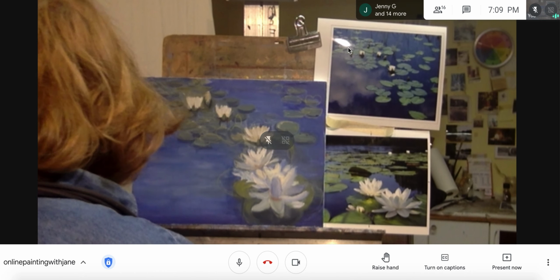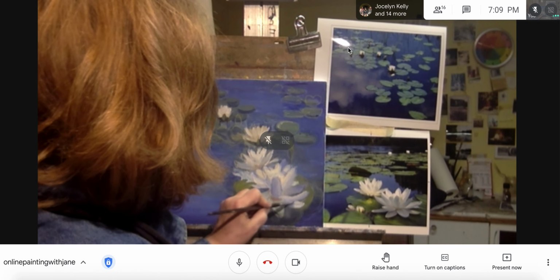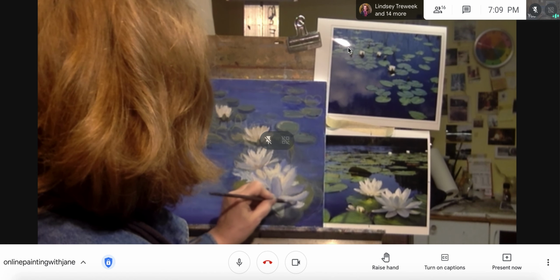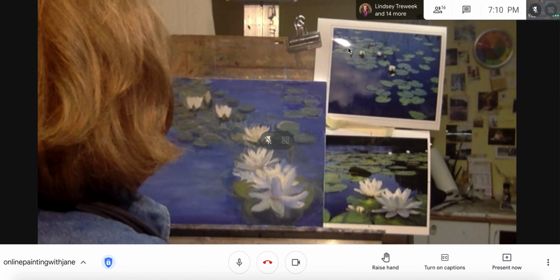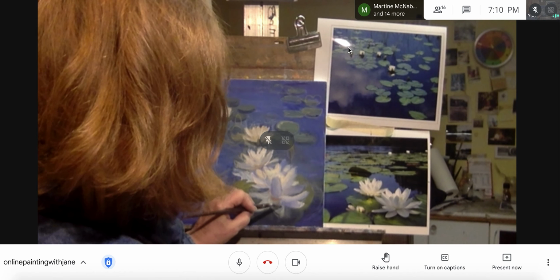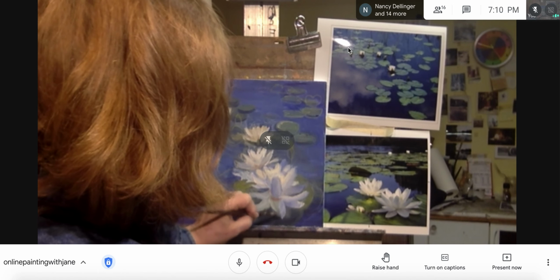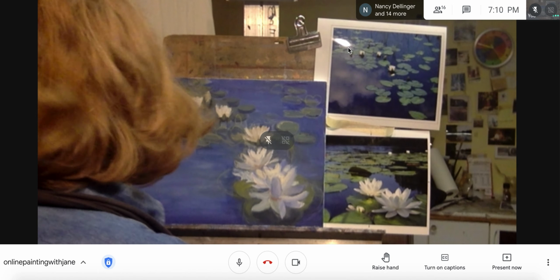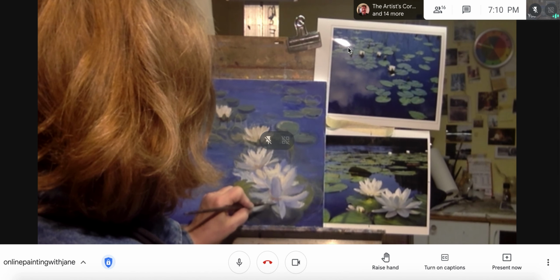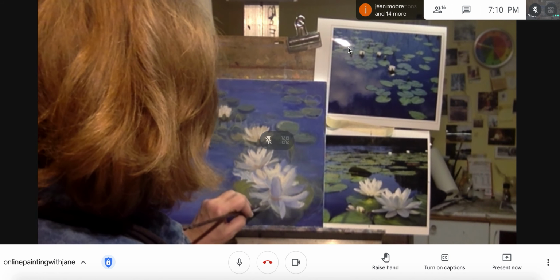But as I come in, I'm going to go with my darker blue-gray shadow and let it get pretty dark right in here as it comes down to the base of that flower. And again, soften where it transitions from light to shadow. And this one here is where you might see some interesting color. It is in shadow, but I also see a little bit of kind of pinky purple in places. I'm going to put a little bit, it's almost like a little dimple, dividing line right there. And on this side, a little bit lighter. Not much, but a little bit.